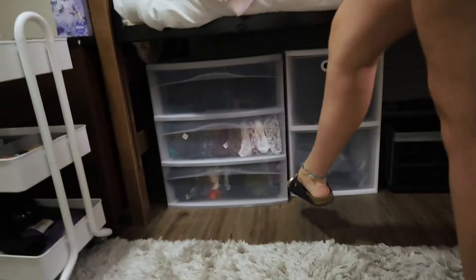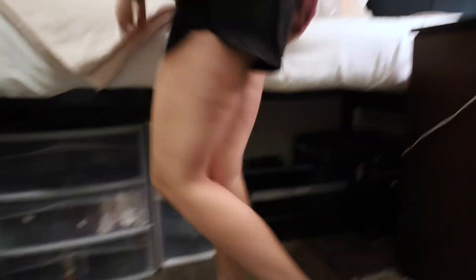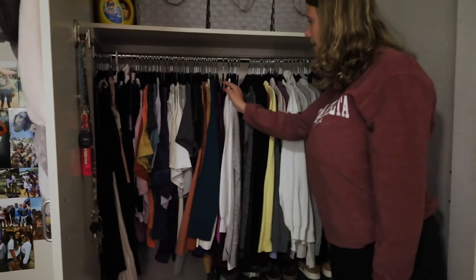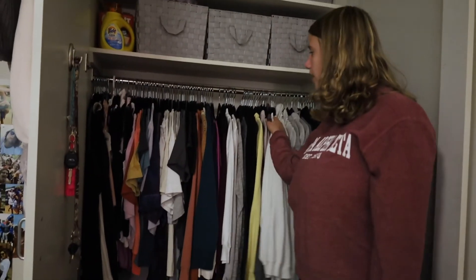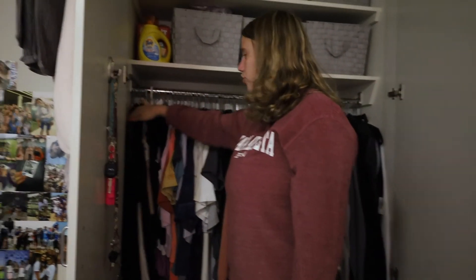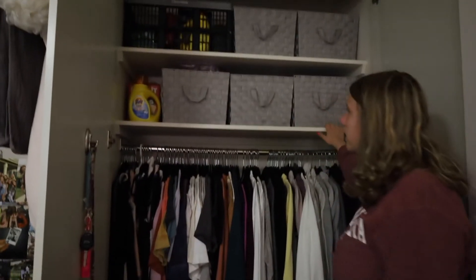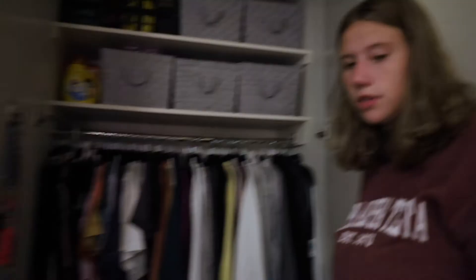This is my drawer for all my black leggings, my colorful leggings, my t-shirts. Jeans, sweats, where I put my pillows. My chest — what's in the chest? Her safe. Welcome to my closet — I have it color-coordinated, no cap. My sweatshirts color-coordinated, my long-sleeves color-coordinated, my short-sleeves color-coordinated, my dresses and skirts, tank tops, extra storage, my toolbox, my shoes, my dirty clothes, my keys, my car keys, and my bike keys. And that's it.